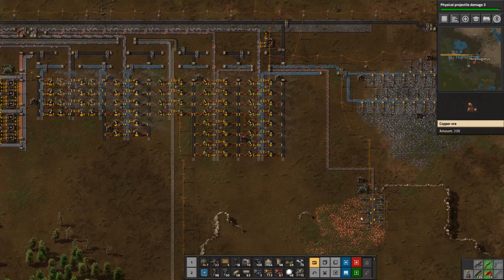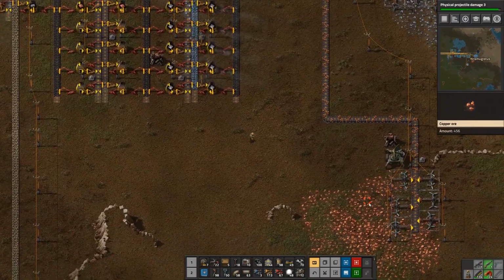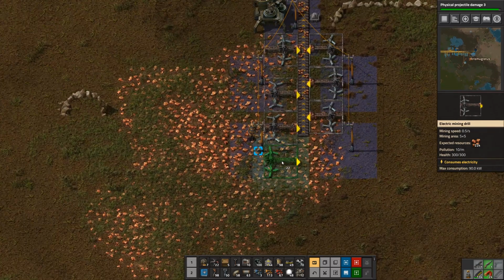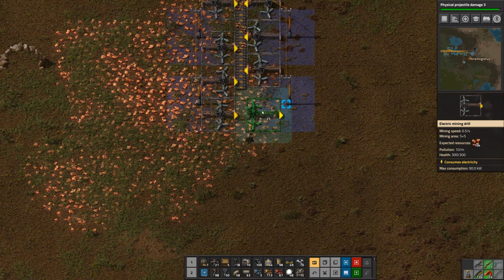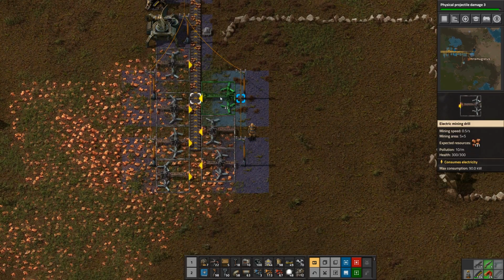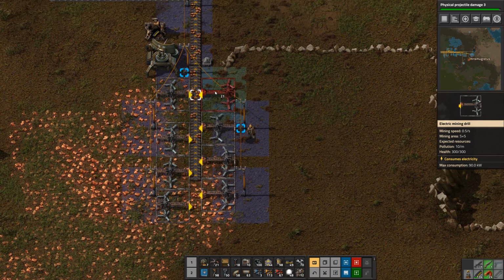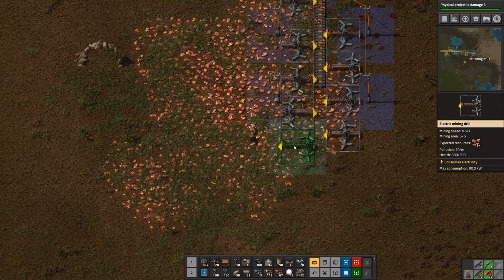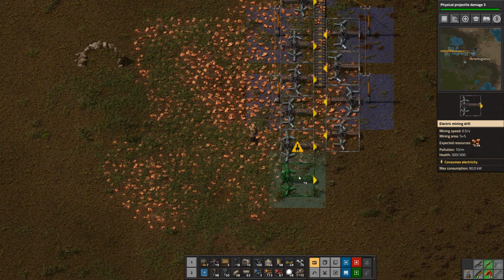Oh, there's not enough copper coming in. That's a different problem. That's a supply problem, really. Looks like we've already used those up. Oh no, that was... Huh? It didn't seem to be running, but also didn't seem to be producing anything.